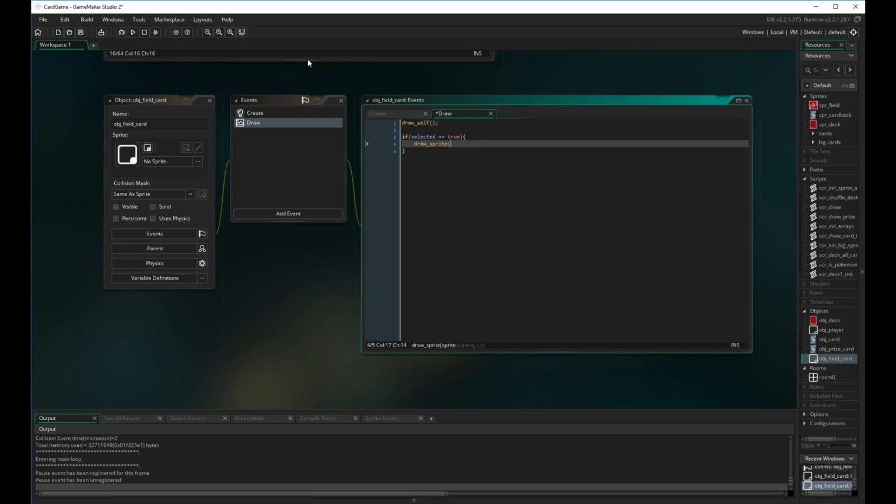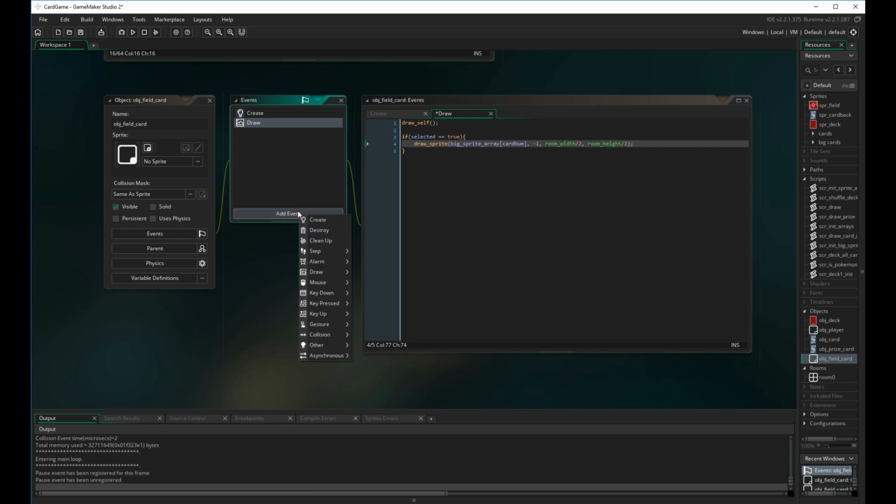Draw sprite. Just like we did in the card object.